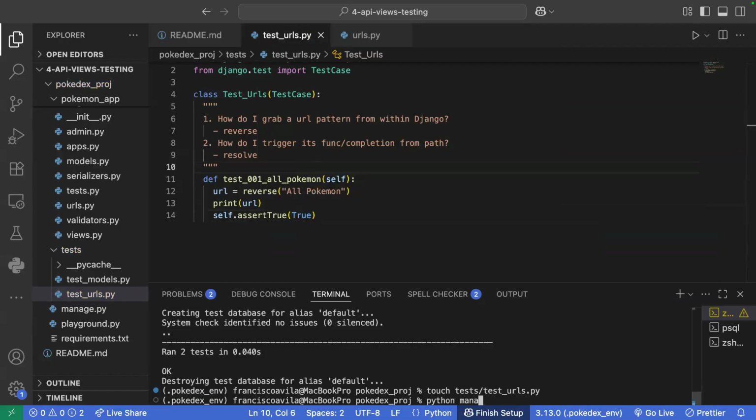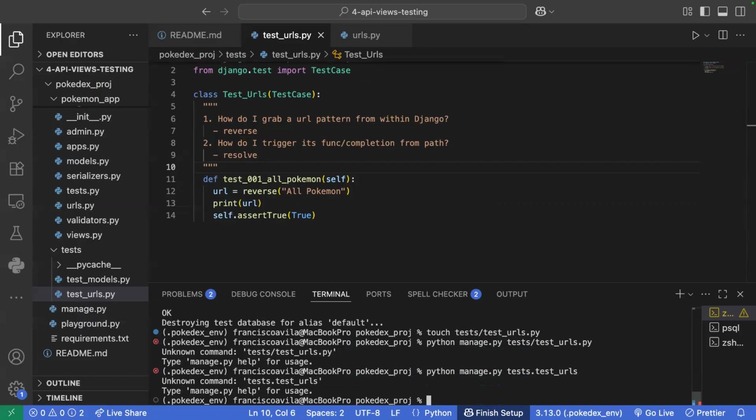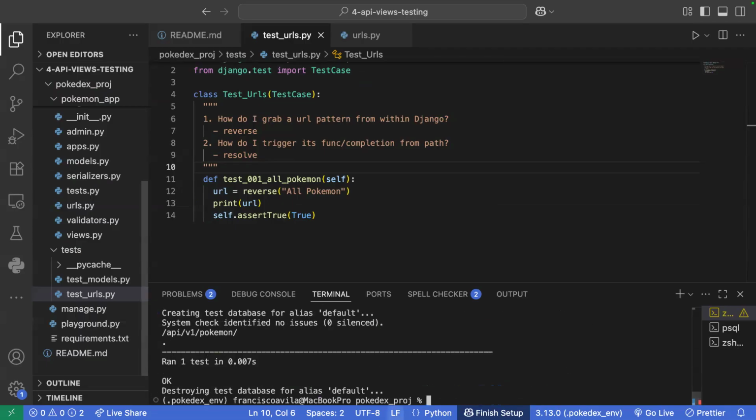All right, so I'll do python manage.py test. And in here, what I want to do is my urls.py. Oh, excuse me, this was expecting a Pythonic path, not a direct path. Okay, python manage.py test. Oh, I see the issue. Okay, and we can see that one was resolved.